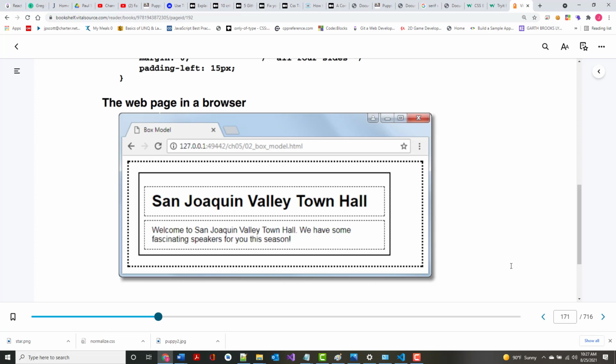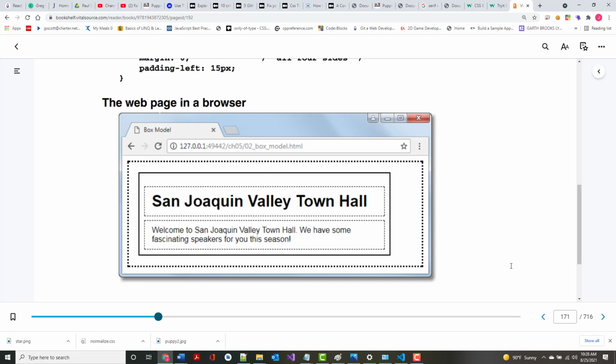If I want the padding to be different on all four of these, I have to give each one of them a number. All right, so let's say I use pixels. So I'll say 10 pixels, 20 pixels, 30 pixels, 40 pixels. What that means is the first one is always the top, so I want 10 pixels of padding on the top. The third one is the bottom, so I want 30 pixels on the bottom. The next one, this one here, that's on the right. And the last one is on the left.